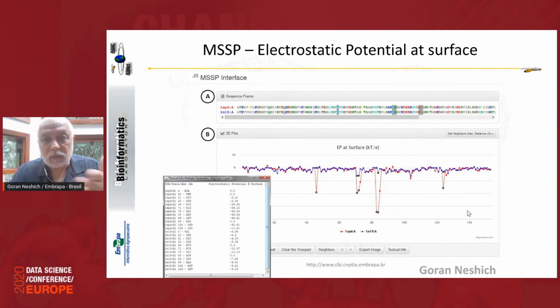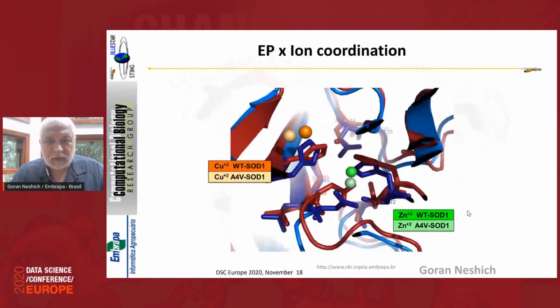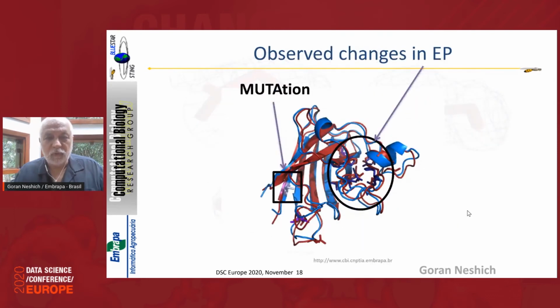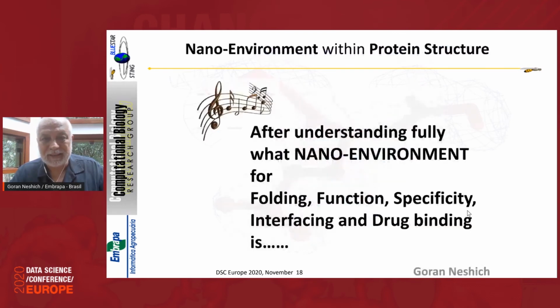And when we checked which amino acids suffered electrostatic potential changes, those are exactly the ones that coordinate metal ions, which are crucial for the function. So once again, on the far left in the square is where the mutation happened, and on the far right, in the circle, is where the effects of the mutation happen. We call it a cat tail effect. You push the cat by the tail, but the cat says meow in its head. We don't know exactly how that happens, but we know what's happening inside there.